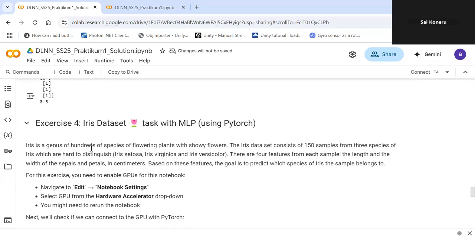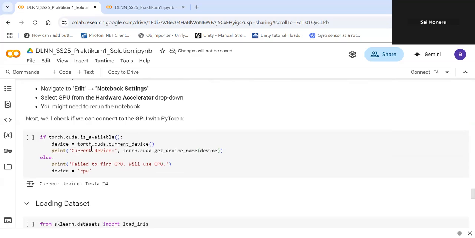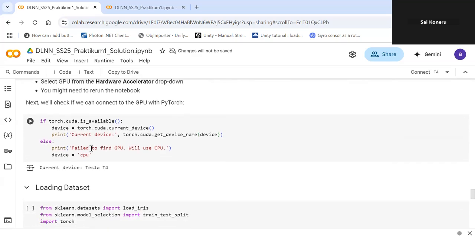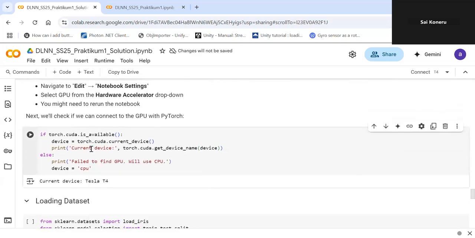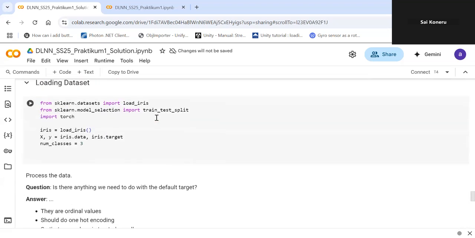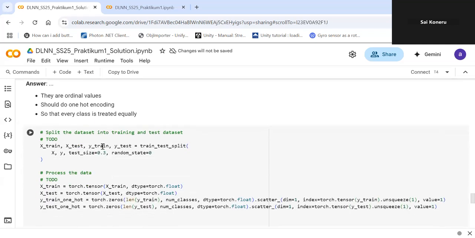The final exercise was the iris data set. And here, what you need to do is you first try using GPUs instead of CPU. The instructions were given here on how to do it. I hope that you tried it. And then you load the data set. As mentioned in the instructions, the number of classes is 3. You split the data accordingly. So basically you have the train, test, and the labels. These are the instances that you use to train, and these are the labels. The Y are the labels.